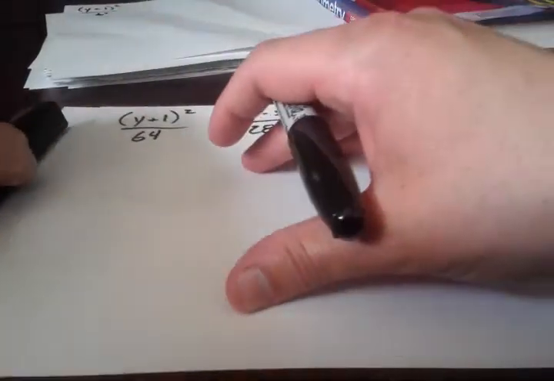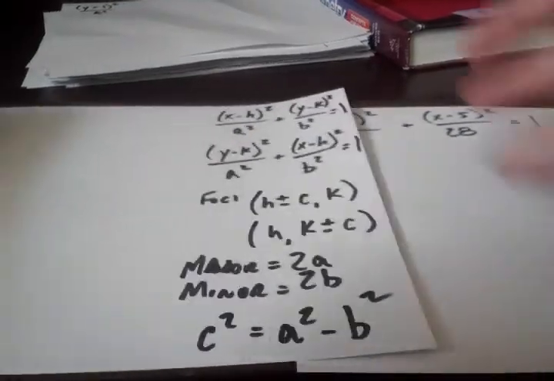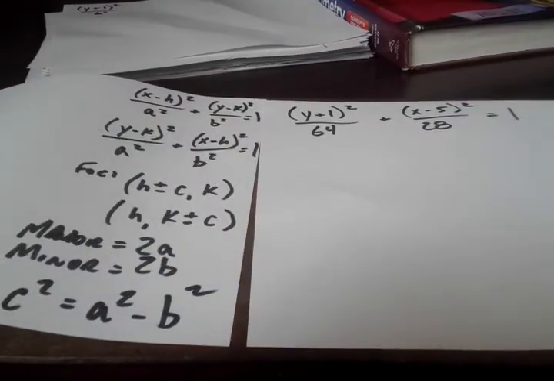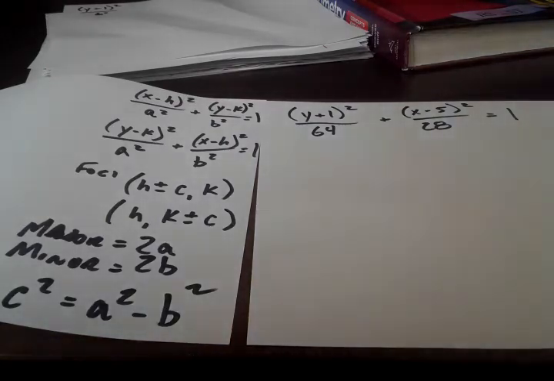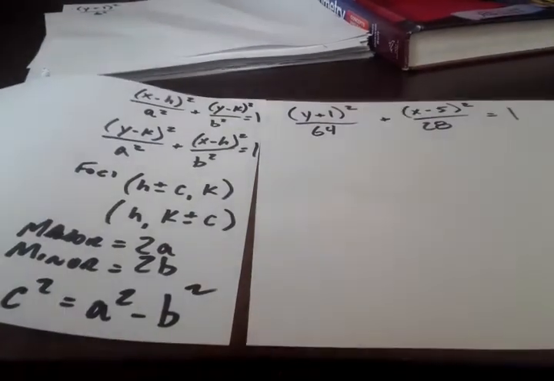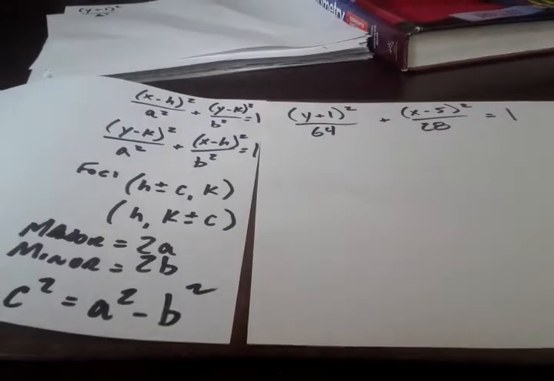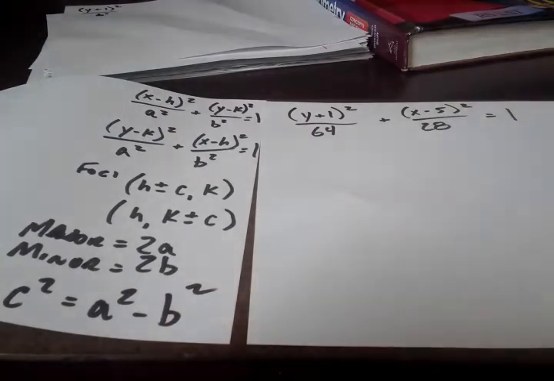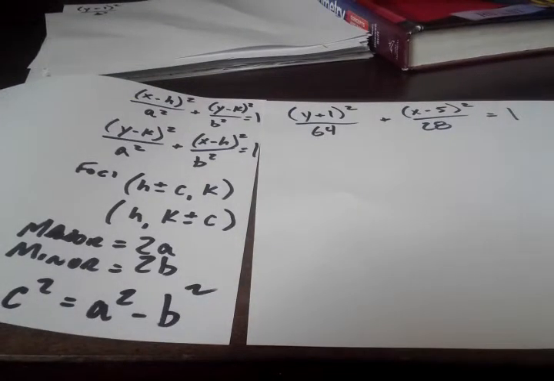So number 7 is right here. I'm going to try to get both these things in the screen at the same time. There we go. It's close enough. Number 7 says we need to find the center, the foci, and the lengths of the major and minor axis with the given equation. This says graph it. We're not going to graph. We're just going to work on finding those things.